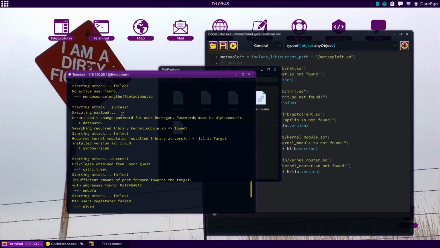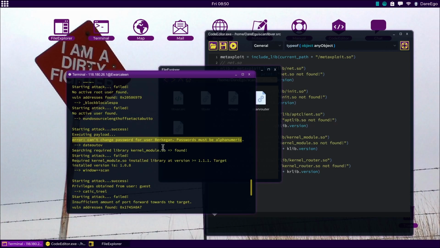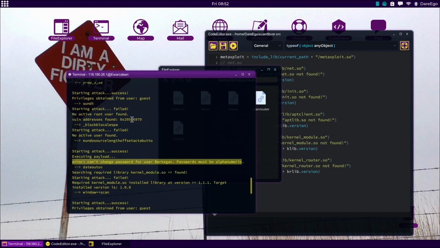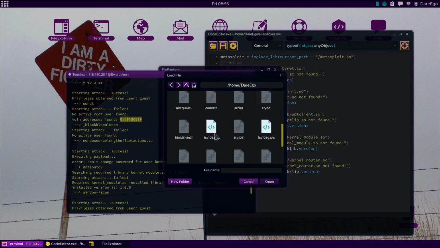Oh, there was a successful attack here. It bypassed it because our script, as it's currently written, just looks to see if a shell was created. But we actually did have a successful attack here, where we were able to change a user's password. That would be helpful. And that would be at this address. So we can alter our script to maybe detect if we have a successful password change. Doing that would require what, though?